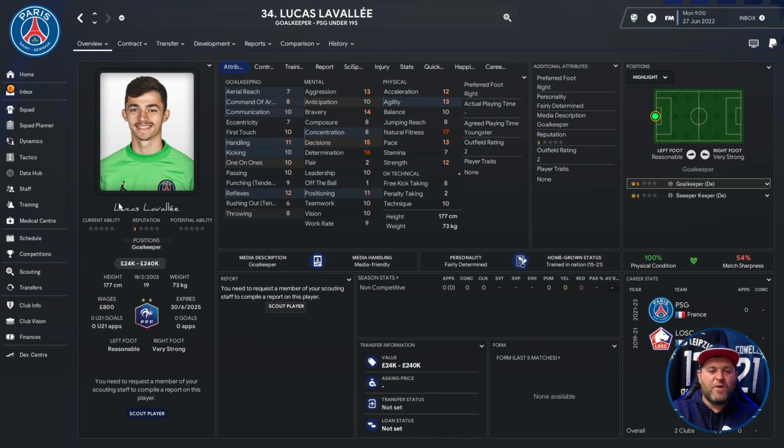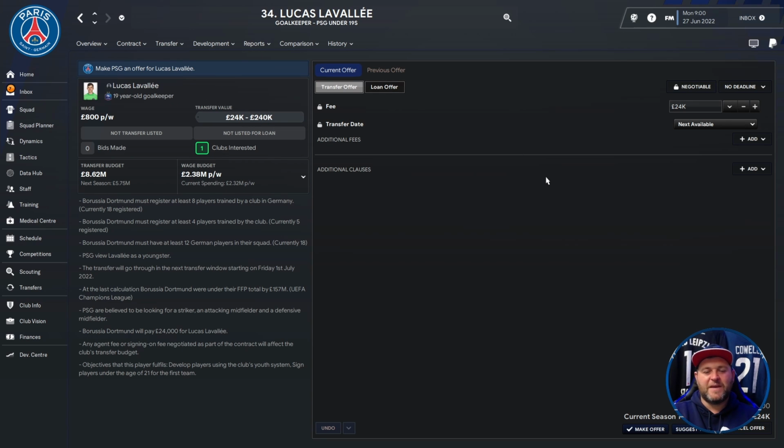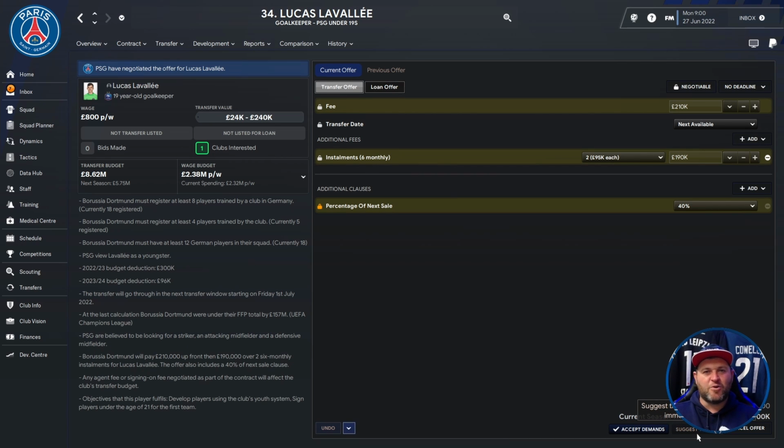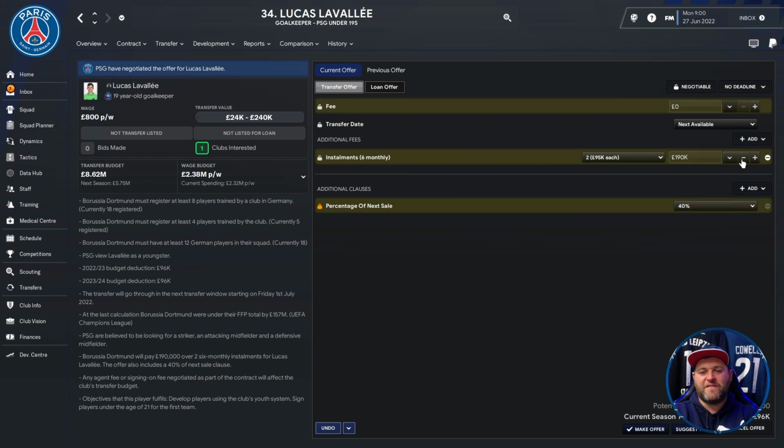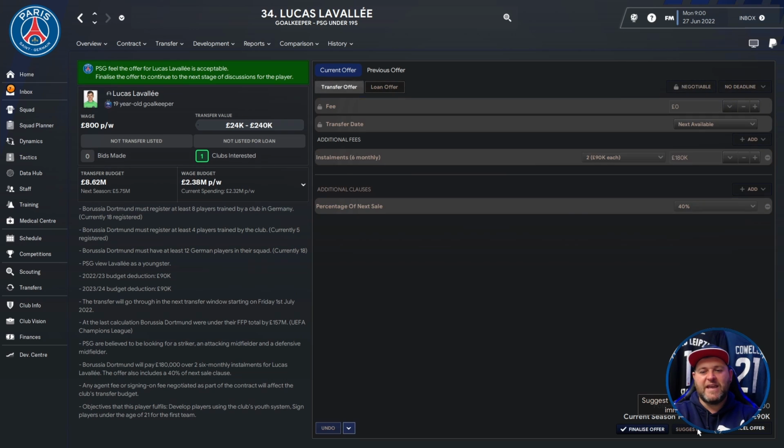If we go to the transfer and make an offer option, you can see PSG want £24,000. We don't want to pay that though. We want to pay them nothing. So when we hit that, they come back with a nice offer of 210 grand up front and 190,000 in instalments. But again, we don't want to pay them the fee up front. We also don't want to pay them 190,000. So we're going to knock that down to 180,000. And when we hit submit, that is what they are going to take.